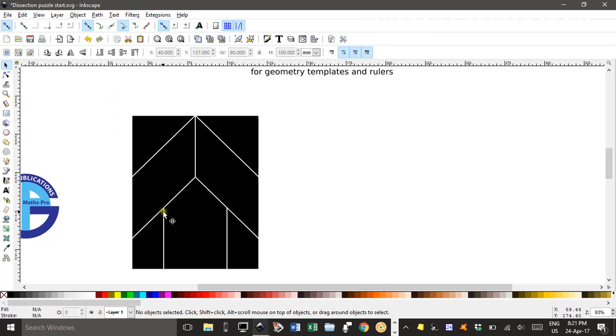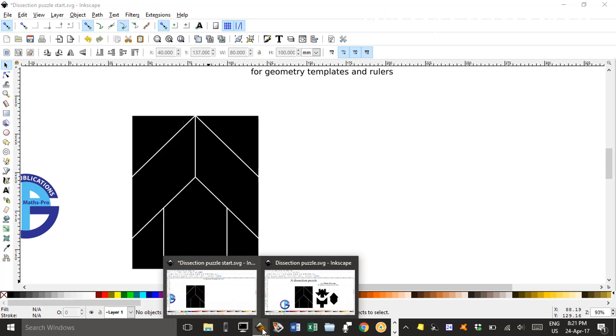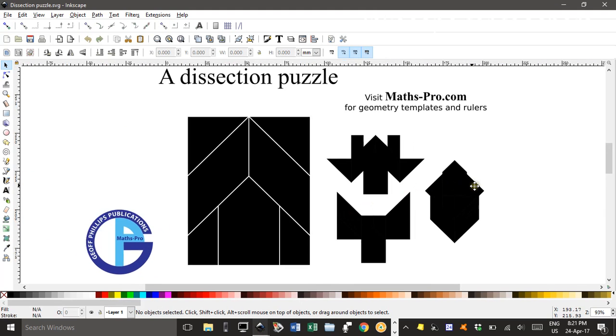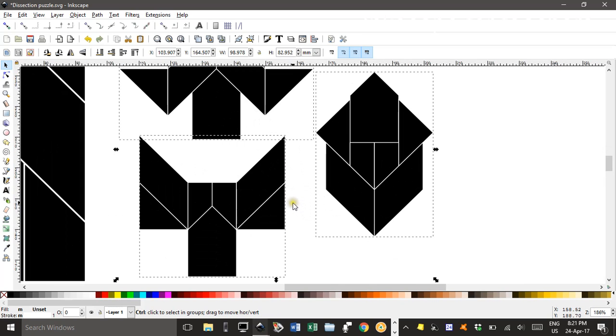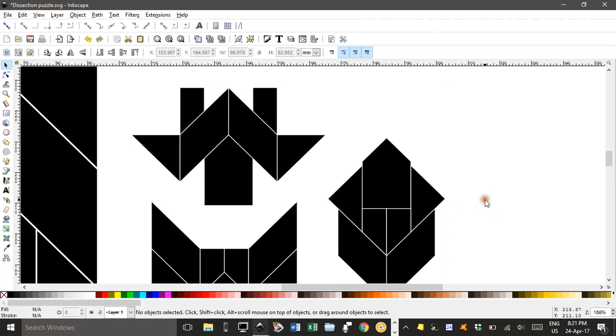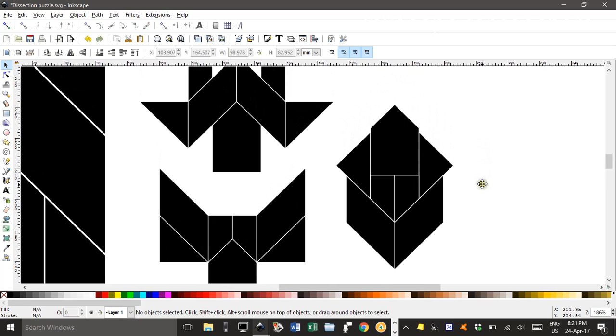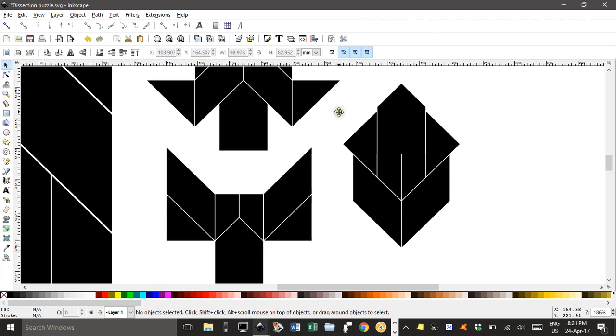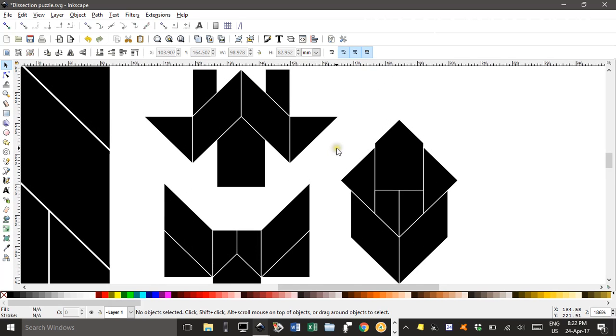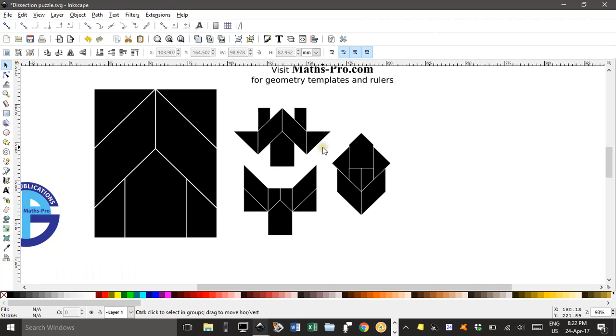I'll just go to the completed file just to save a bit of time and show you some other shapes that I've made using this shape. These are reduced versions. If I highlight around those and shift click on the white and zoom in a bit, you can see how I've made those. They're not so much animals and creatures like tangrams and the magic egg can make. They're more just geometrical figures, many of them symmetric, but it's an example of a dissection puzzle.